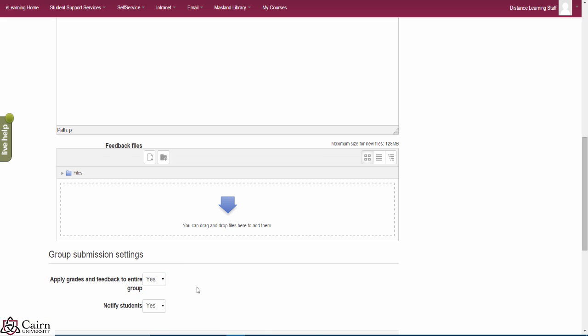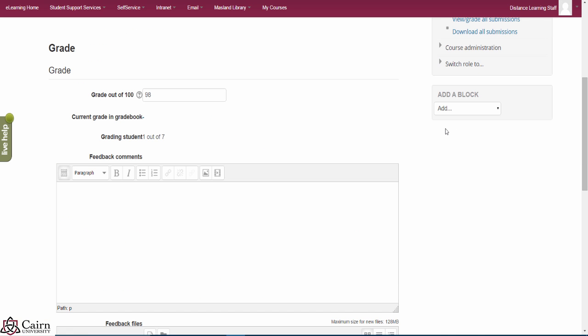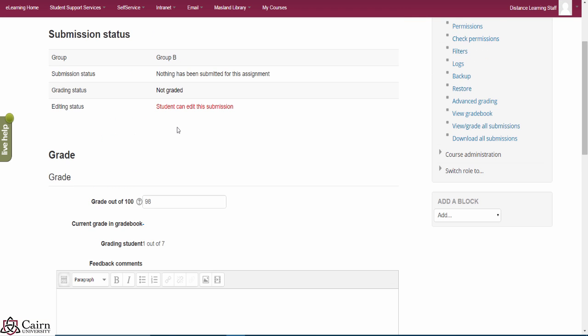So this is key, and this is very helpful for you to even post the grades for your course or for this specific assignment. The students submit it once for that whole group, you grade it once, it applies the grade to all the students, and then it will notify all the students in the group in that case. Then you click on Save and Show Next, and you'll be grading the next paper. So that was basically using groups in a regular assignment.